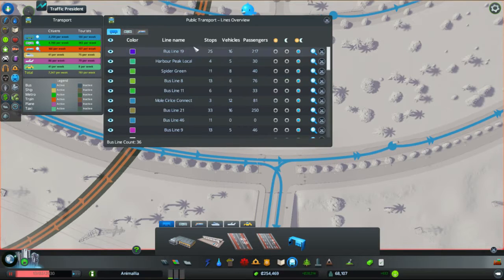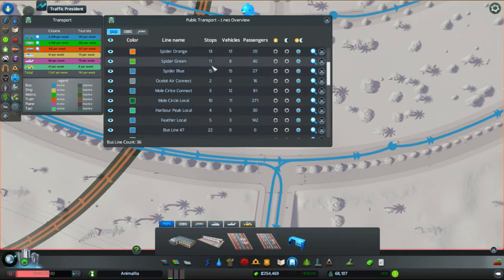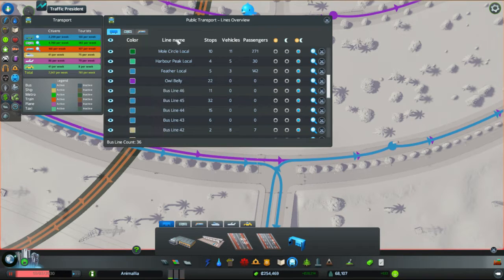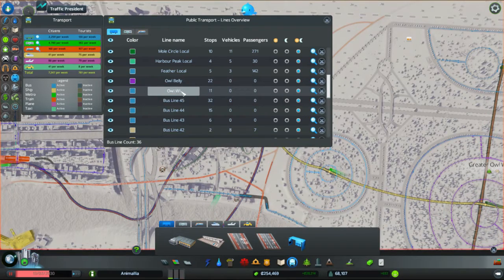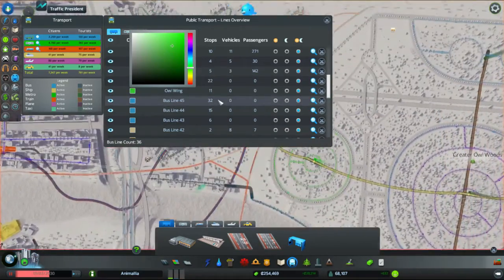So let's recolour these ones, shall we? So we just create a load of blue lines. Let's go to bus lines. Bus line 47. This is the owl belly. No extra L. And you are going to be a shade of purple. 46. There's one over here. So that's the owl wing. You don't necessarily overlap with anything, but I will make you a different colour so I can distinguish you.